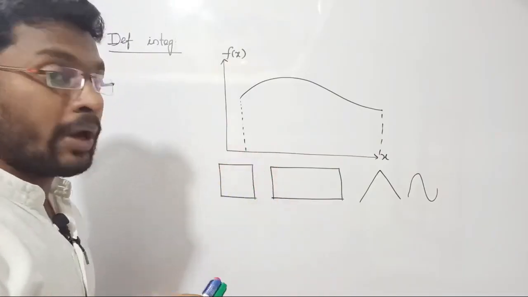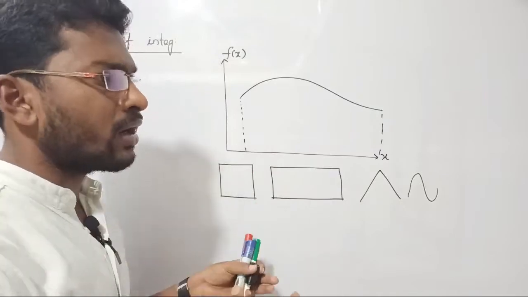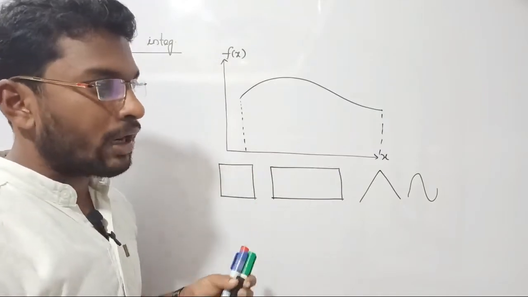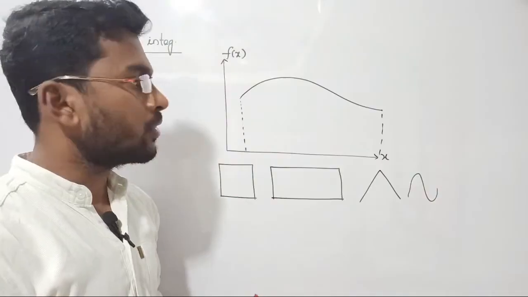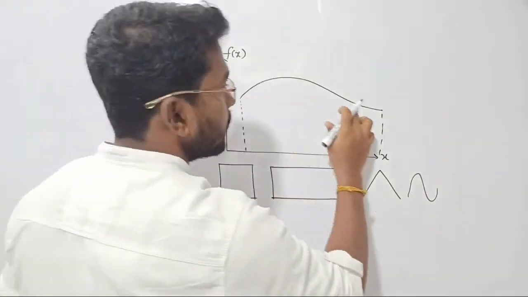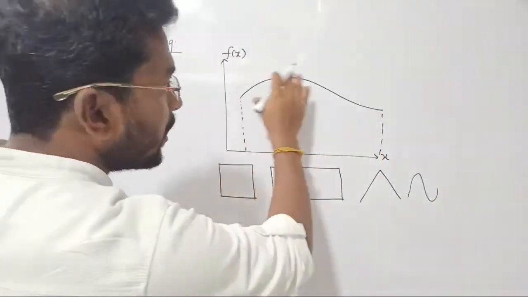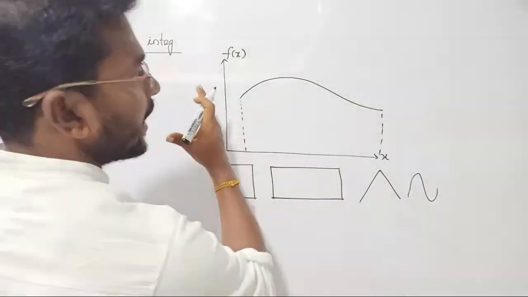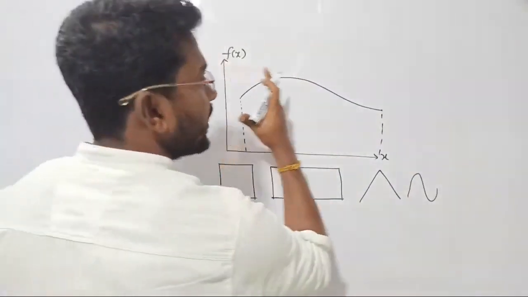So we have seen many functions in signals and systems. They are all called normal functions. With the help of normal analytical methods, we can bring the solution for them. But the problem is, when I am looking at nonlinear equations or nonlinear functions, we are unable to predict the exact area. How can I catch the exact area?